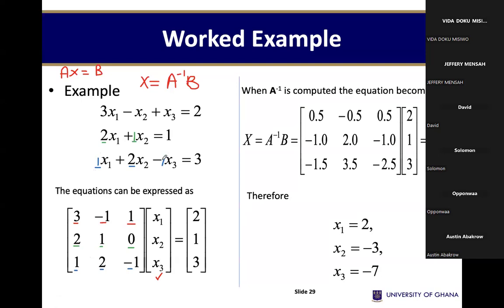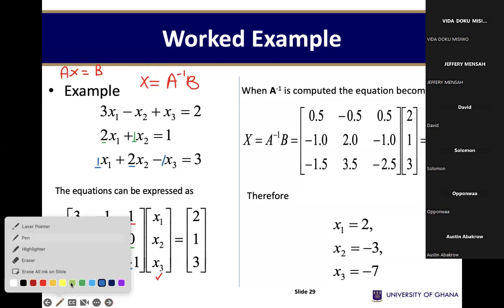Why? Because the negative is affecting it. This one is +2. This is also +1, but you don't bring the plus there. So that's it about the coefficients of all the unknown variables in the three sets of equations. Now, with that said, we can easily get the known variables for the B, right?